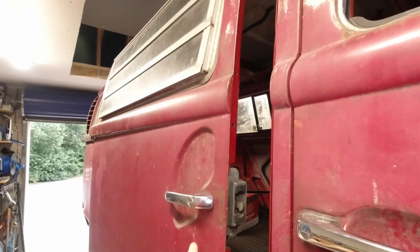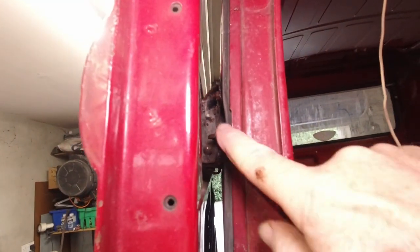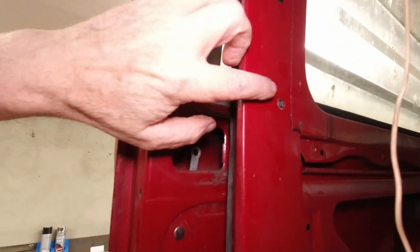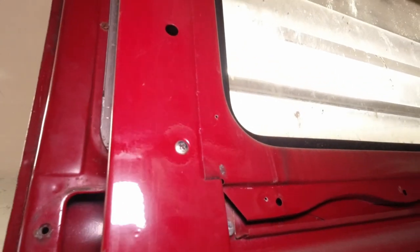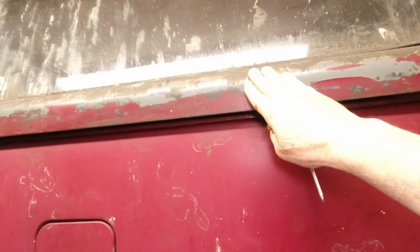And if we open up the door, and in here, right where this catch is, there's also, you'll see a nut. 8mm nut. I've already sprayed the two screws and this guy. So you can see that. And then as we go into the bus here on the C post, you'll have that screw there. I'll get a piece out of the way. Okay. So those are the three screws that you need to remove to take this piece of trim off. That trim has to come off.